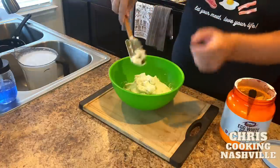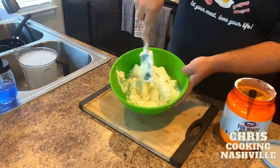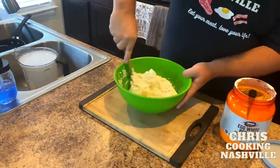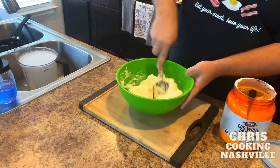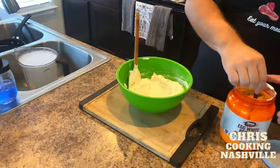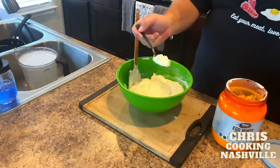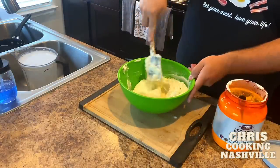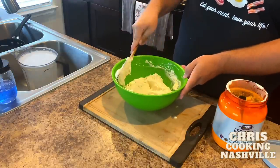You're going to sprinkle it over the top, and then we're going to fold this egg white powder in. So I'm folding up over the top, and then I'm taking the spatula and pushing that mixture down, mixing that egg white powder in really, really thoroughly by smashing it down together. Because this isn't a liquid and it's a paste, this is fairly easy to do. You're going to see it's going to get kind of smooth each time when all of that egg white powder gets well combined. Then we go ahead and do a second spoon, sprinkle it over the top, and we're going to start mixing it in the exact same way. Get that really well incorporated.